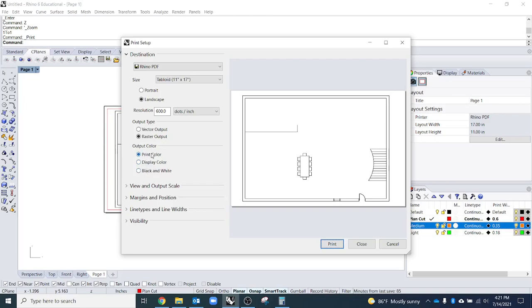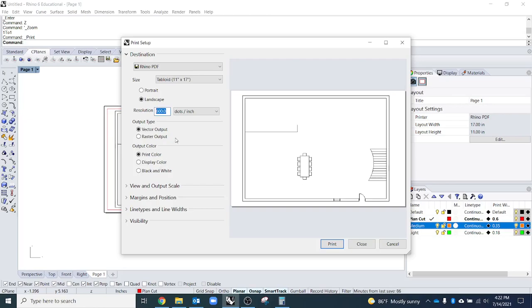I just want to make sure I'm on print color there. I'm also going to choose output type. I'm going to choose vector output. And like we discussed when you guys used Illustrator, with vector output, that'll actually keep my lines as vectors. So they'll be like individual paths that if I needed to, I could edit them in Illustrator as well. I'm not planning to do that, but we'll keep it as vector output. For line drawings, that's what you want to really stick to.